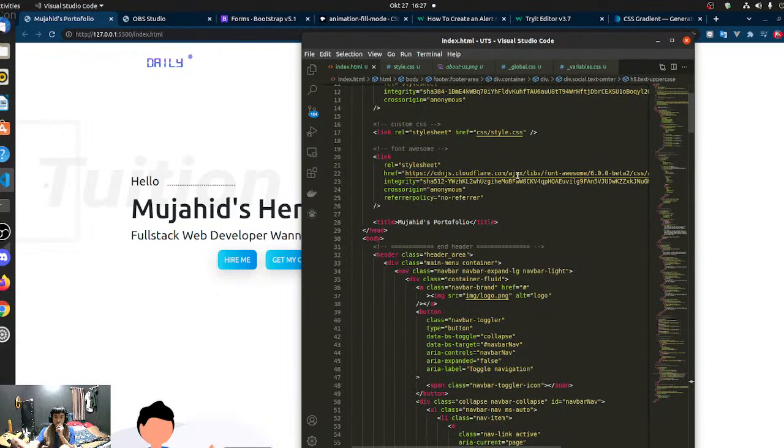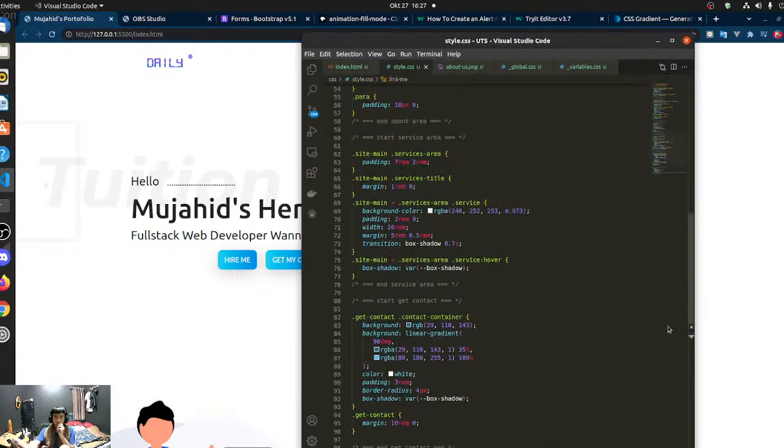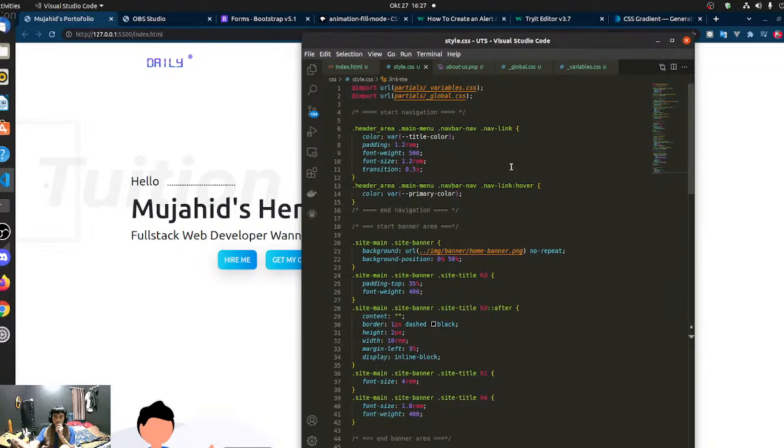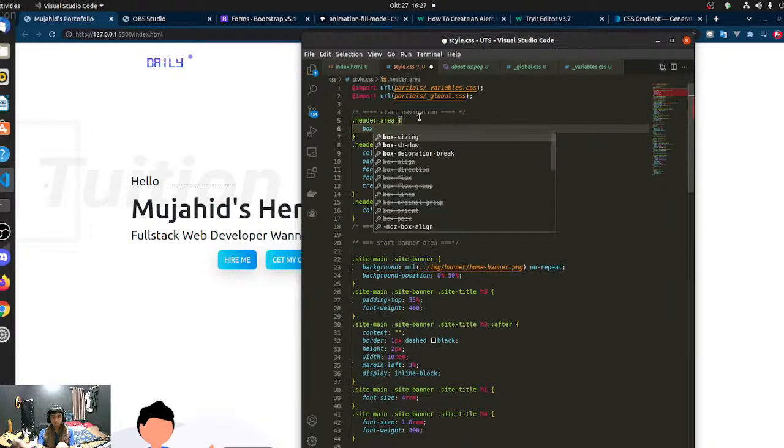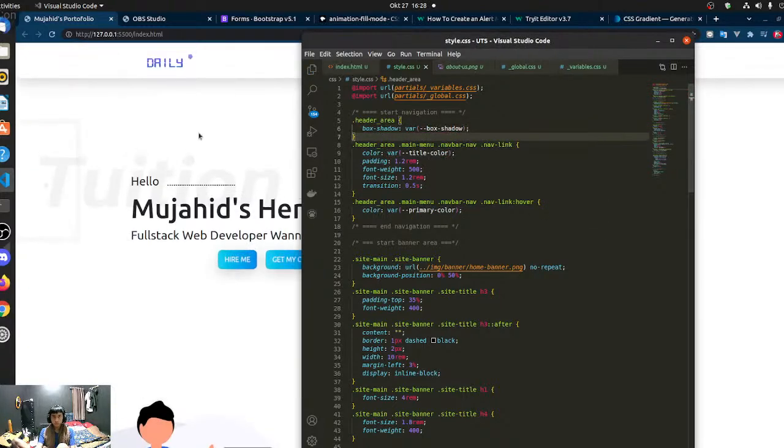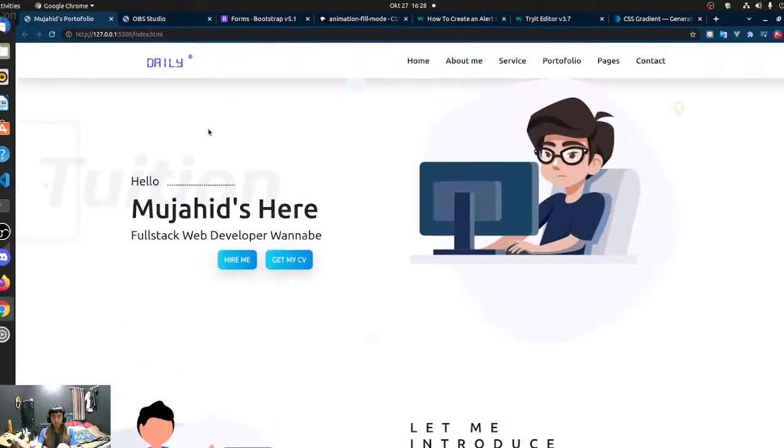So I'm going to open the main.js file, and right here I'm going to first get the height of the header area. I'm going to call it offset, and I just want to get the top height of the header area. I'm going to select the jQuery object, and inside it I'm going to call header area, and I want to get the height of this header area. Using the height method you can get it, and I want to add 50 more to this height. When we have this height of my header area, I'm going to create a function here.